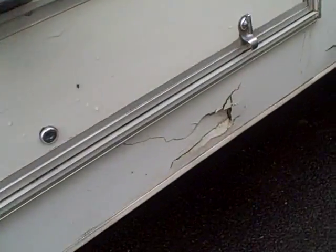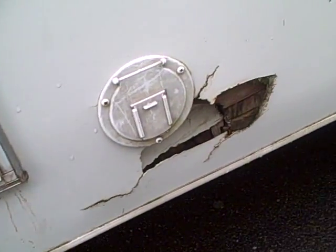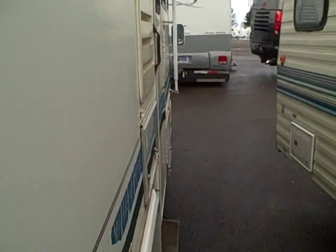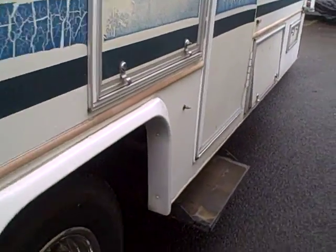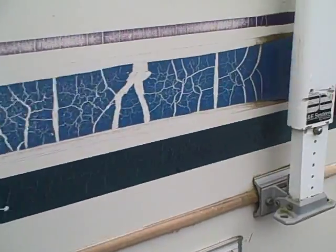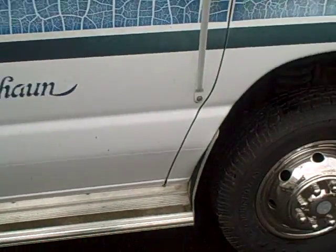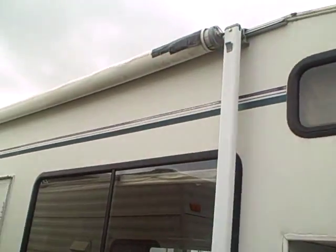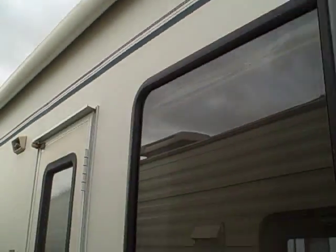There's additional storage there, and you can see additional damage — it probably backed up and scraped something almost the full length to the back quarter here. It's got a big awning over the top. Look down the sides — no delamination. It's not like it's a big leaker, it's just had that damage back there. It's got additional basement storage and even comes with some RV accessories. There's a little bit of tape on that awning — might be a tear, probably is.